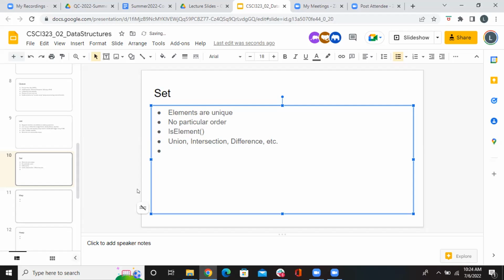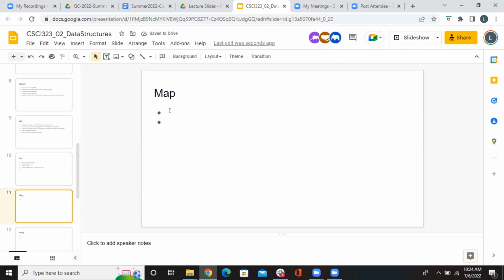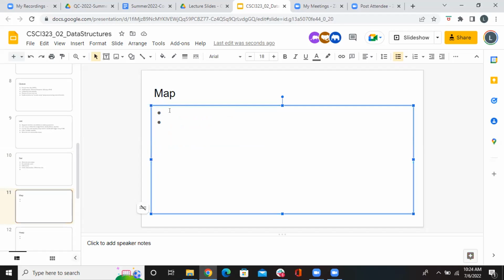All right, then we have a map. Okay, so here we said mapping from key, keys must be unique, and values not necessarily unique.